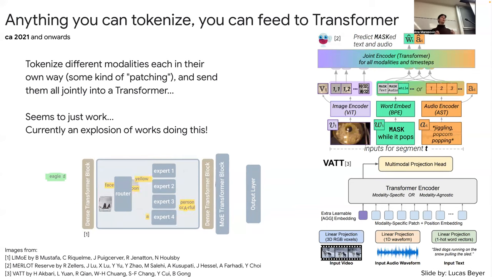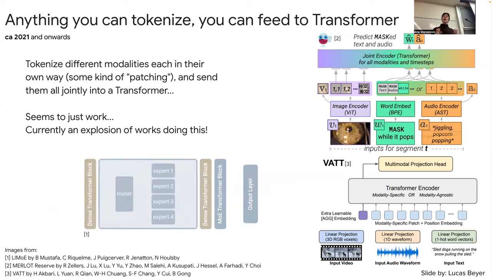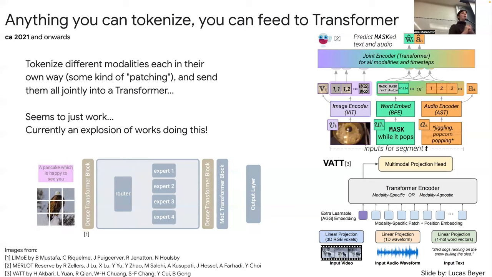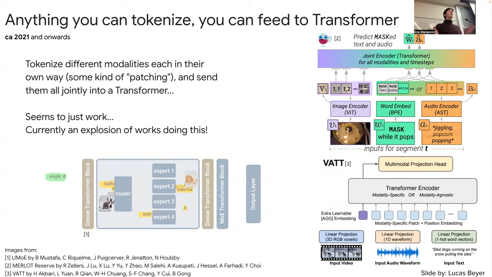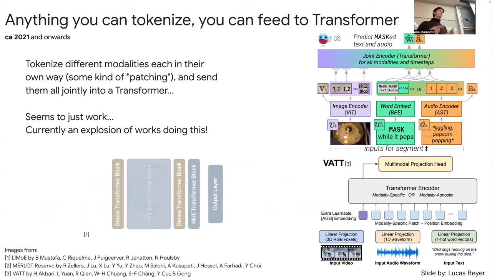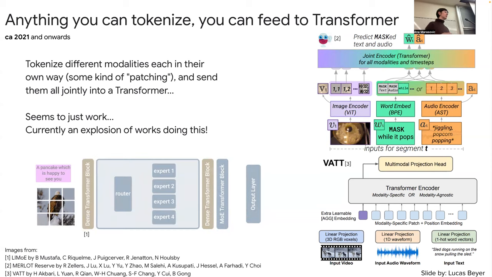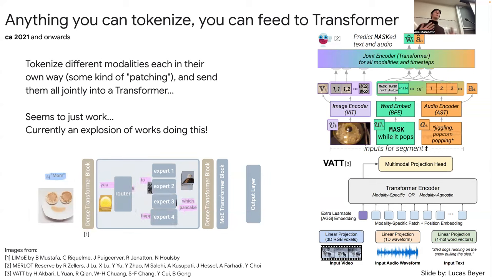tokenize that image into patches. You basically make a grid over the image, and every single patch will be your token. Every smaller patch of that image will be represented with a vector, a token embedding. And then everything else stays the same. As long as you have a sequence of embeddings to shove into your transformer, you can use transformer. So images turn into a sequence of vectors, speech a sequence of vectors, and so on.